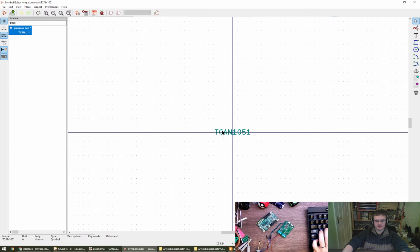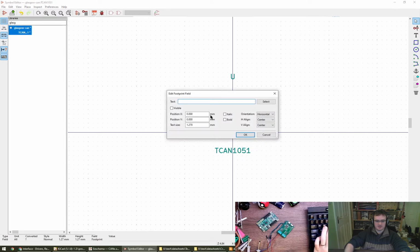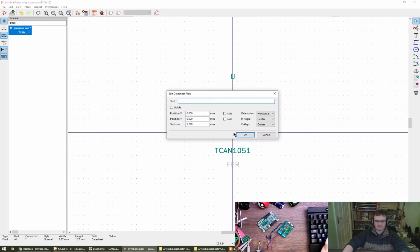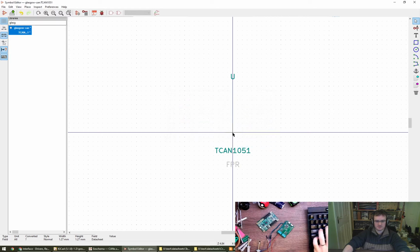Okay, we've got our part number and our reference designator. I don't know, the footprint field, datasheet. Oh, I see, okay. Are these text fields which I should be editing? Footprint is going to be, I don't know, I'll just leave it as FPR for the moment. And datasheet, I'm not going to link to, I'm just going to delete it.